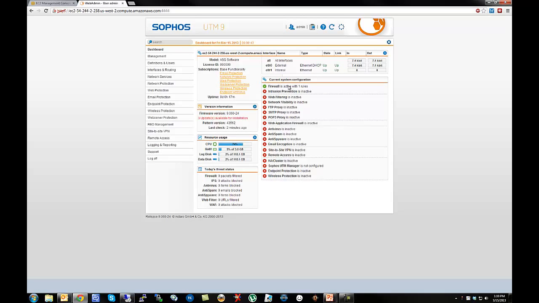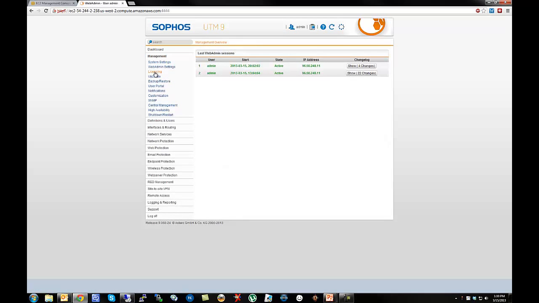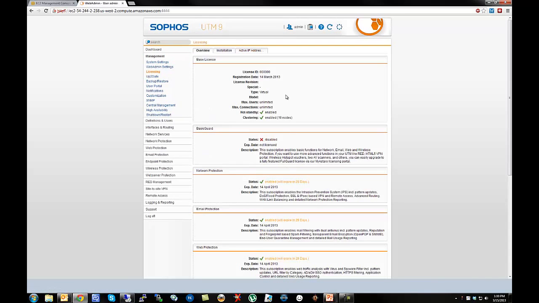So now if we look at it here from the dashboard, we can see that because our UTM is so helpfully connected itself to the internet, it has noticed that there are some updates available. I could perform those updates, but it'll take a few minutes. The firewall will reboot during that time. Rather than actually do that, we'll just assume that when you do install your UTM, one of the first things you want to do is update your box to the latest version. And you can also replace your license key with your own licensing right here from licensing.